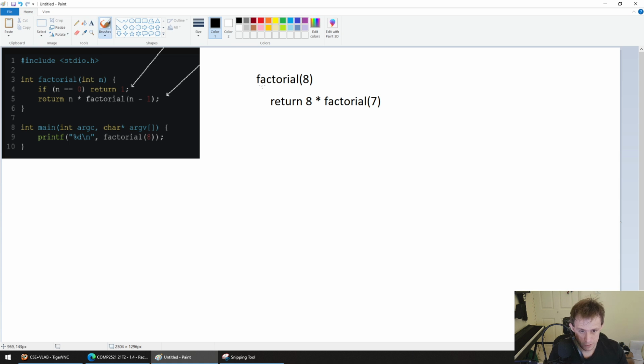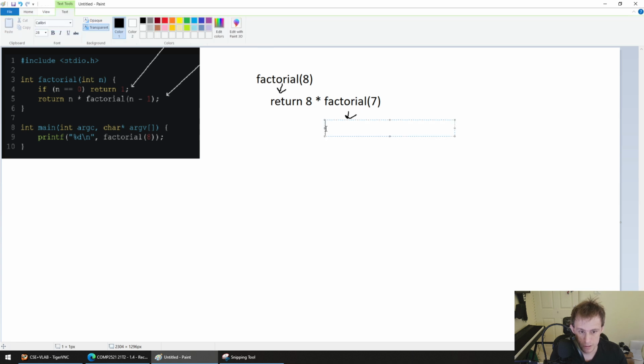The second call to the function, so that's the first call, we call it from main. But when this factorial function tries to return, it actually has to call another function called factorial. It has to call itself again. So what happens is that factorial of 7 calls the factorial function. It says, okay, is n 0? No, it's not, because it's 7. Then I'm going to return 7 times factorial of 6.